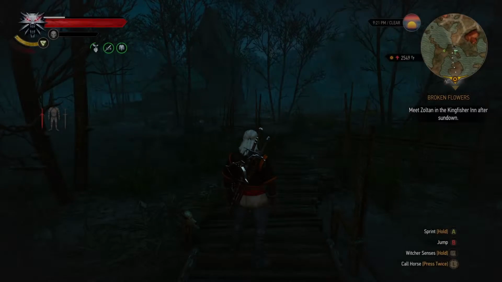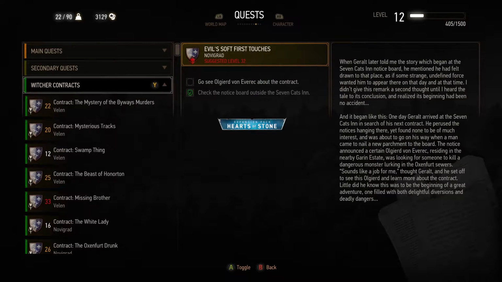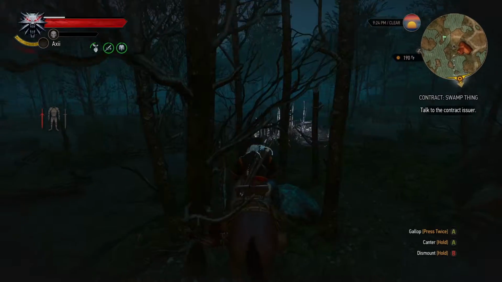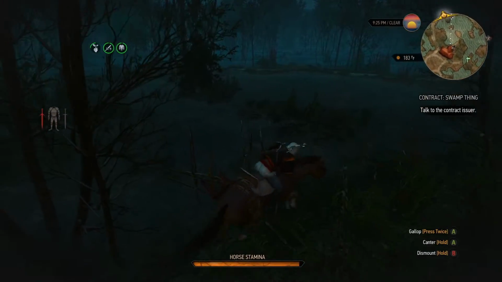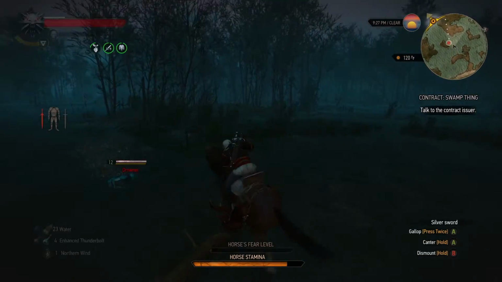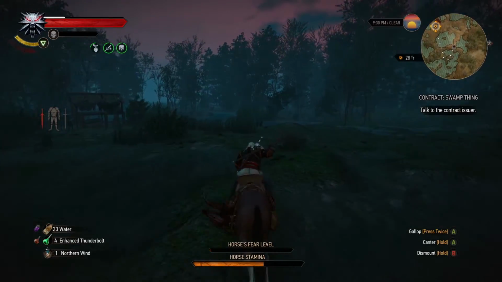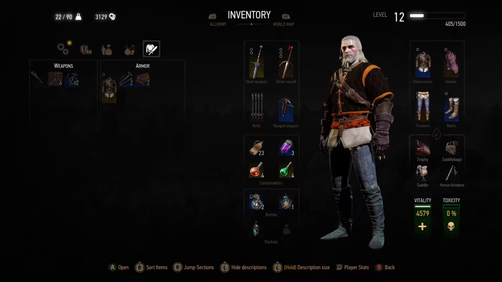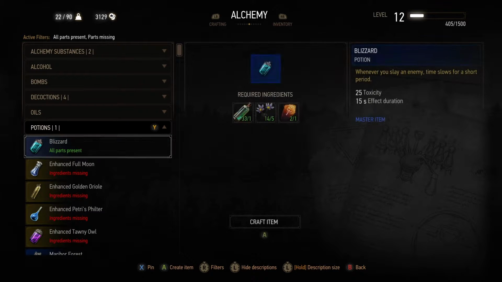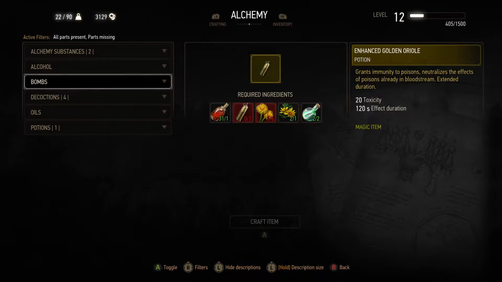Then we'll ride. That was not on purpose. Damn it. Okay, skills are okay. And then we'll go to Witcher contracts. Swamp Thing. Call for the horse. Move it. Come on, Roach, please. So many drowners here. Yeah, it's Roberto I need for that one. Potions. Okay.